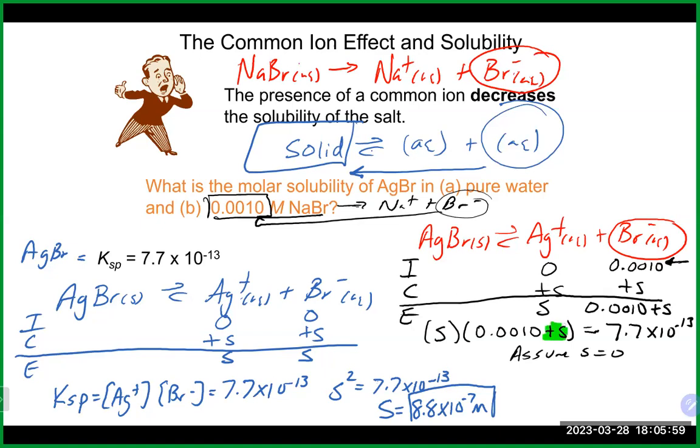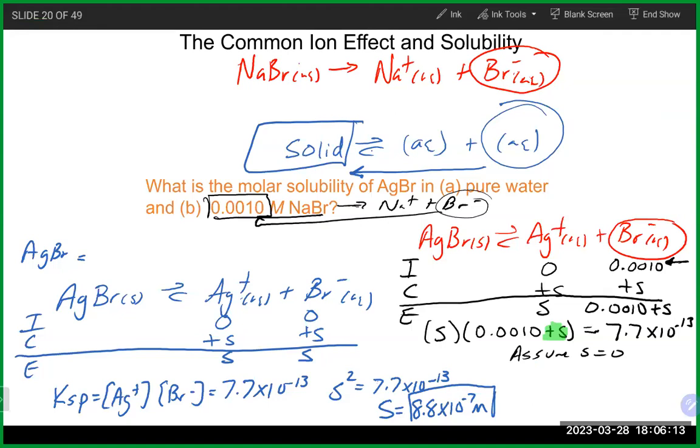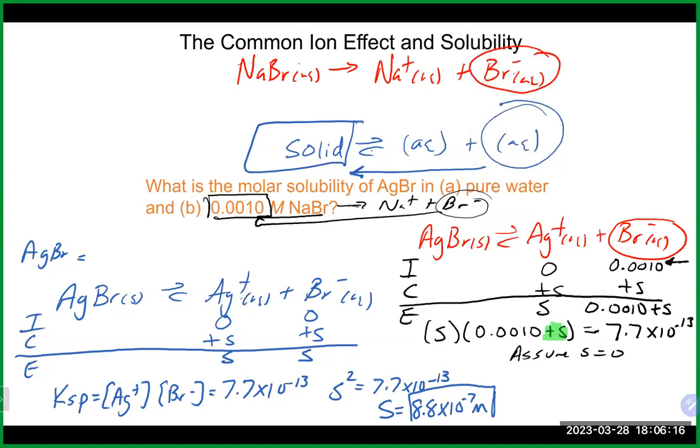It's really the X's we're going to, in this case, most likely add or subtract, but in most cases we'll be adding in this case. So that will reduce down our guy here to, I'll go up here in the top left corner. That will give us S times 0.0010 equals 7.7 times 10 to the minus 13. That looks a little bit more manageable. We're basically just going to be dividing in this case.